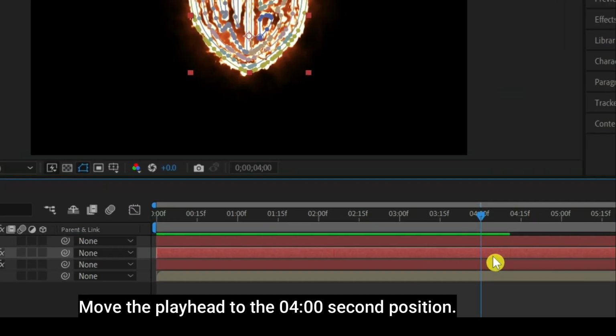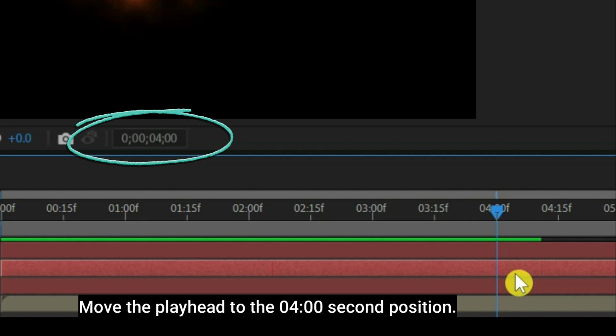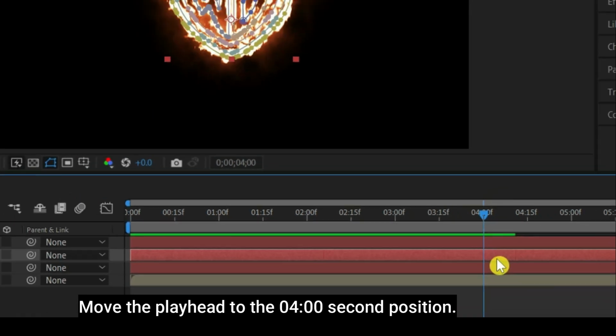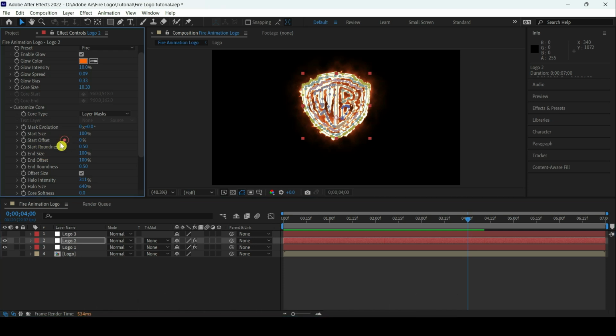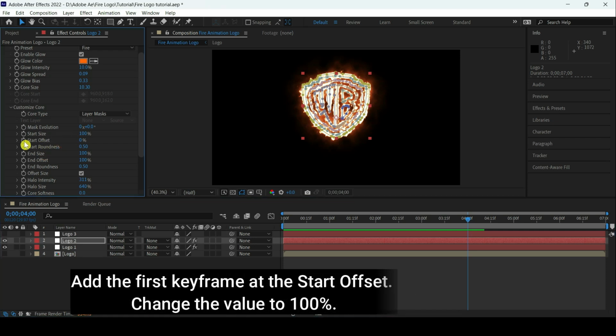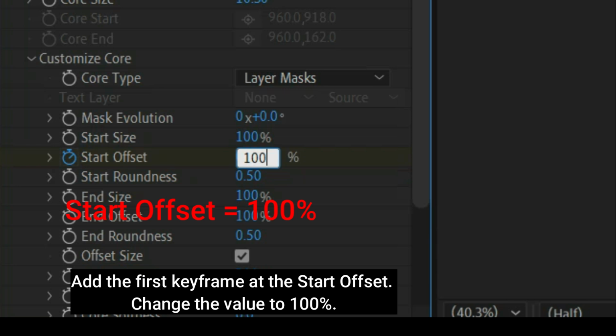Move the playhead to the 4-second position. Add the first keyframe at the start offset. Change the value to 100%.